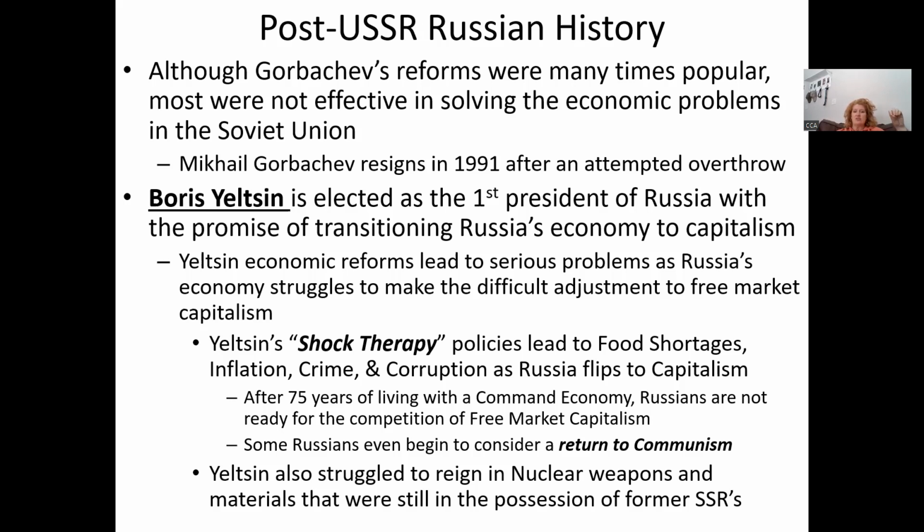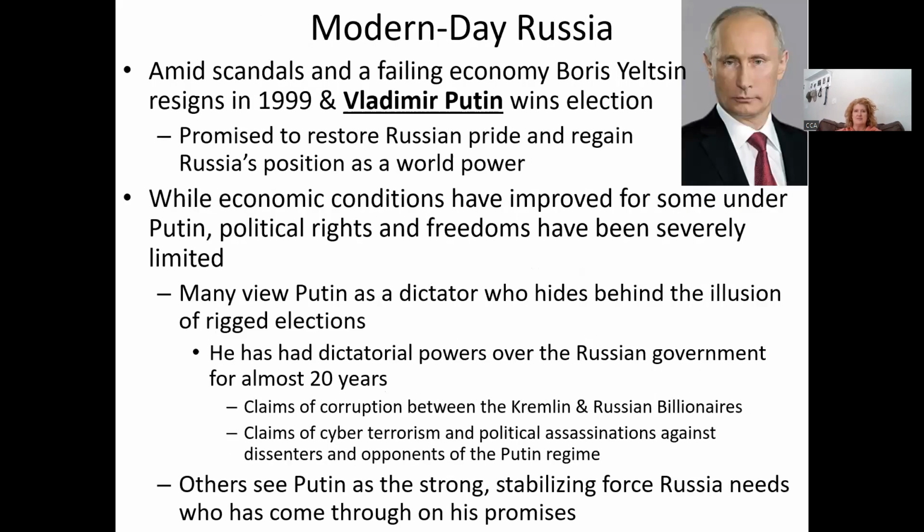So Yeltsin is also struggling to rein in all of this nuclear weapon and materials that were still in possession of all of those satellite countries. So if you think about that, they were all part of his country. And so when they break apart and get their independence, how are you going to get back your nuclear weapons? They were all strategically placed in many different areas that were now independent countries.